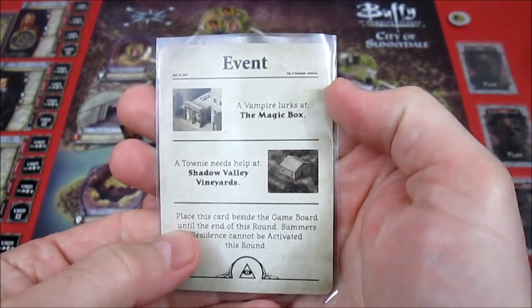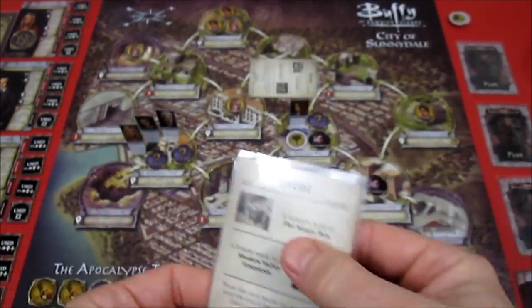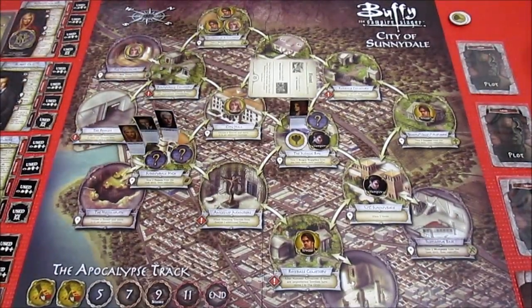Okay, and what other exciting? Place this card beside the gate board until the end of the round. Summer's residence cannot be activated. Well, we've got two of them, so that's it.